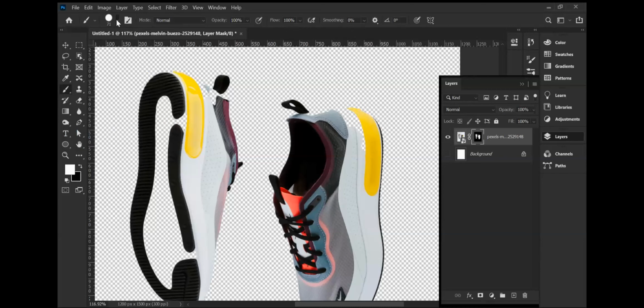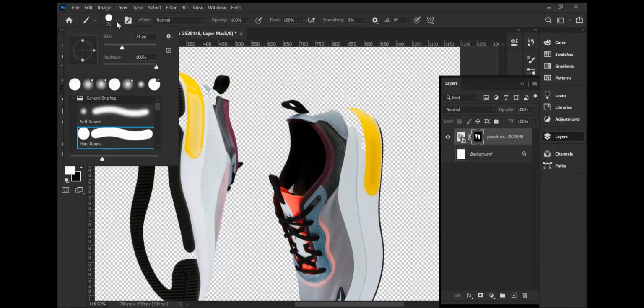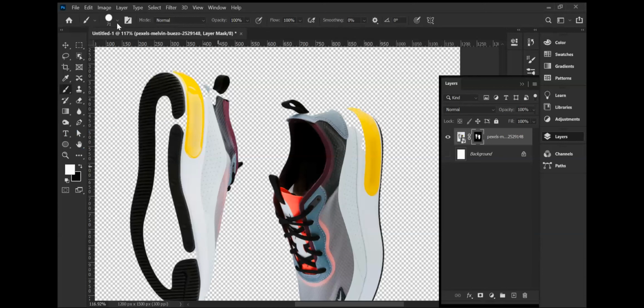This is where you get your brush type. You go up here, to this white circle, and click down. You see general brushes. Click on hard round brush. When you are okay with it, just click back up and your brush is active. Also, in some cases your opacity might be down and the flow might be down. Just increase your opacity to 100 and flow to 100. This is how you do it.